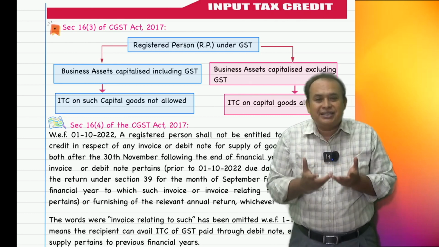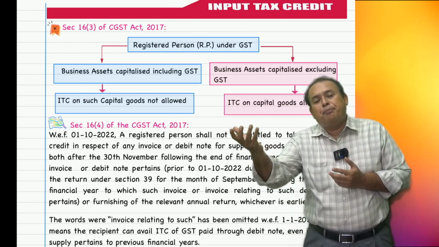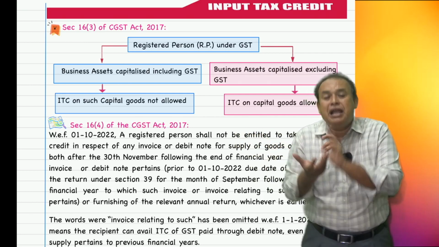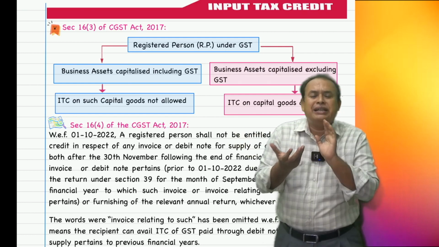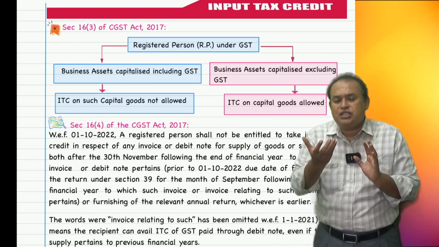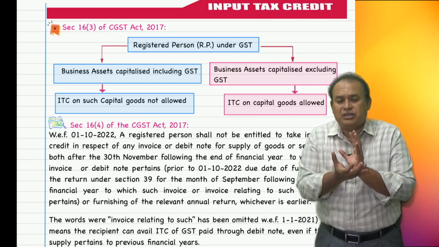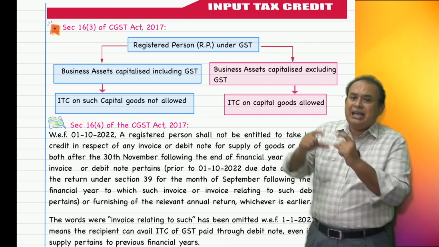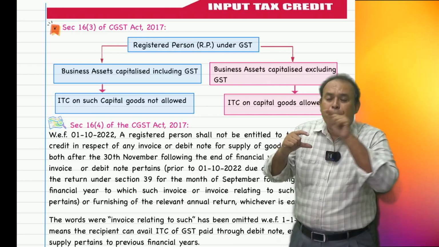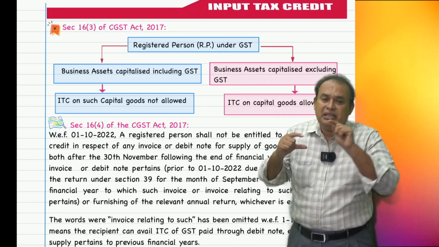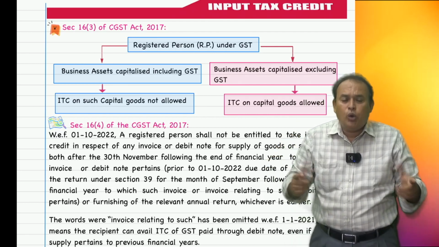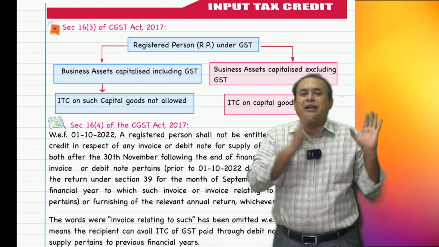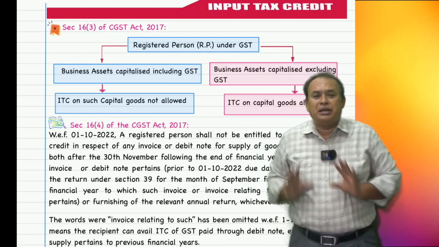Simply to say, sir, if I purchase plant and machinery by paying 10 lakh rupees towards the value of the plant and machinery plus GST 18% thereon, namely 1,80,000, what is the invoice price? 11,80,000, comprising the value of plant and machinery 10 lakhs, IGST 18%, 1,80,000. Now, what value am I capitalizing in my books? Sir, only 10 lakhs I am capitalizing. That means GST is not capitalized for depreciation.